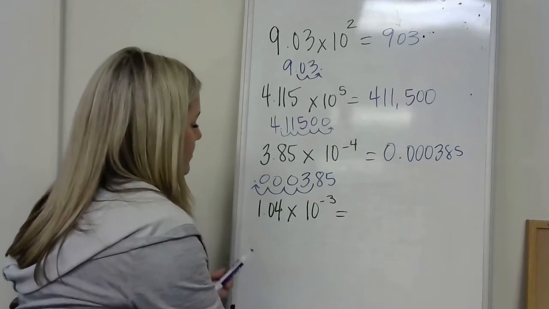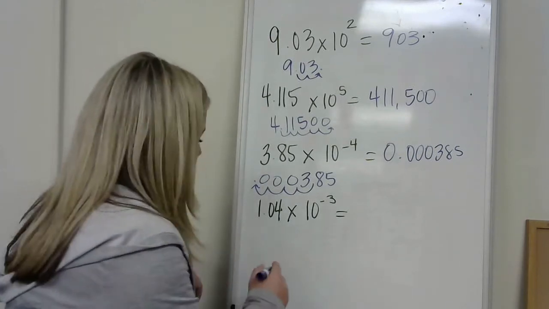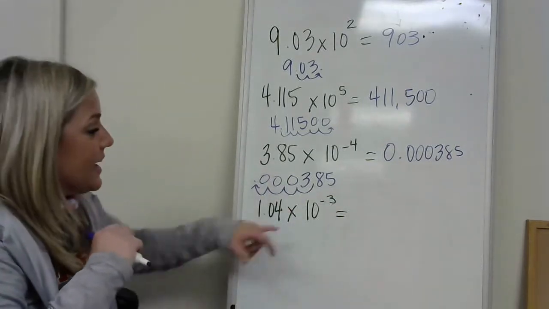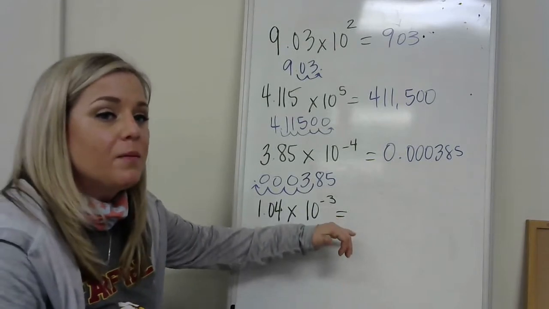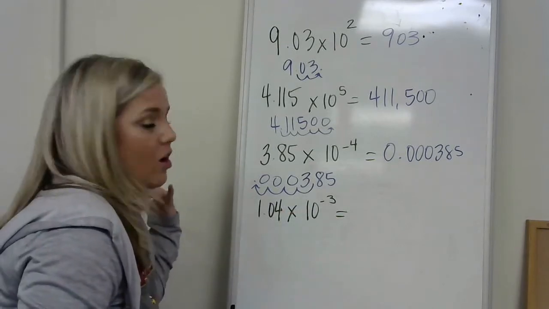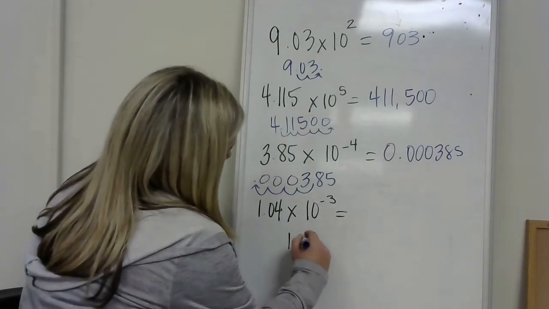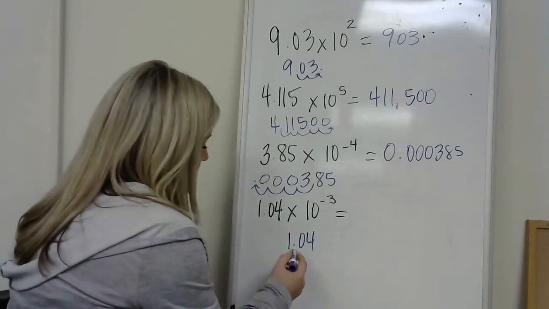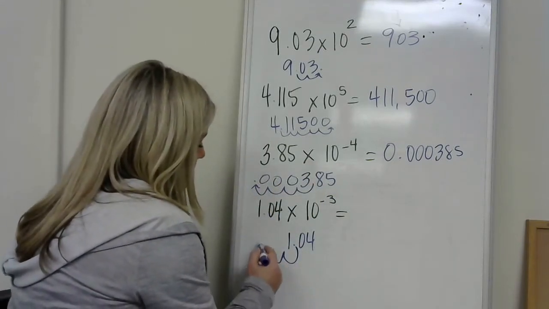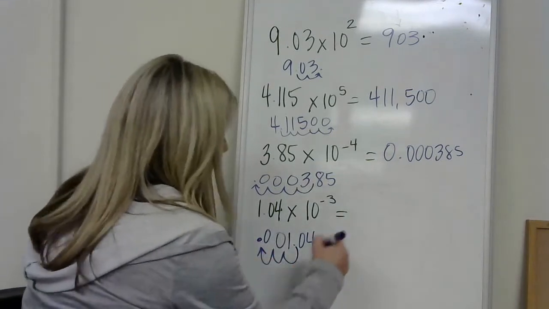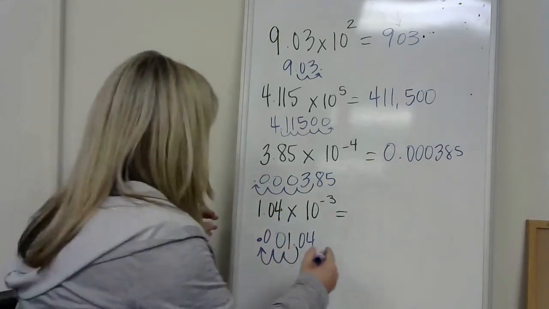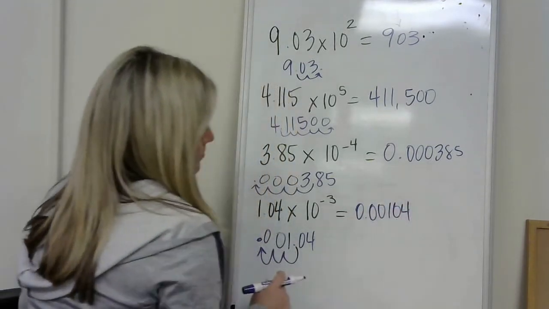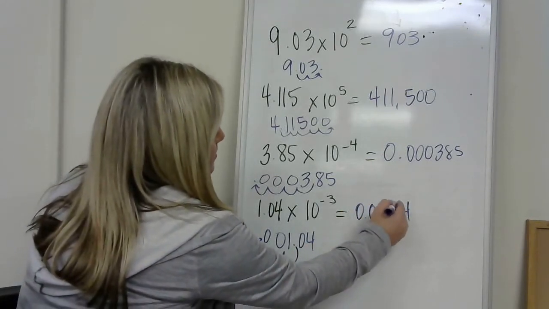All right, so the next one is 1.4 times 10 to the negative 3rd power. Again, a negative exponent. That means I'm going to be moving my decimal in a negative direction on the number line, okay? So we have 1.4, and I'm going to move it 3 places to the left. 1, 2, 3. And I'm going to fill in with zeros. And if you plug this in your calculator, you'll get it. So we have 0.0014. And that kind of looks like a 6. Sorry, it's supposed to be 0.